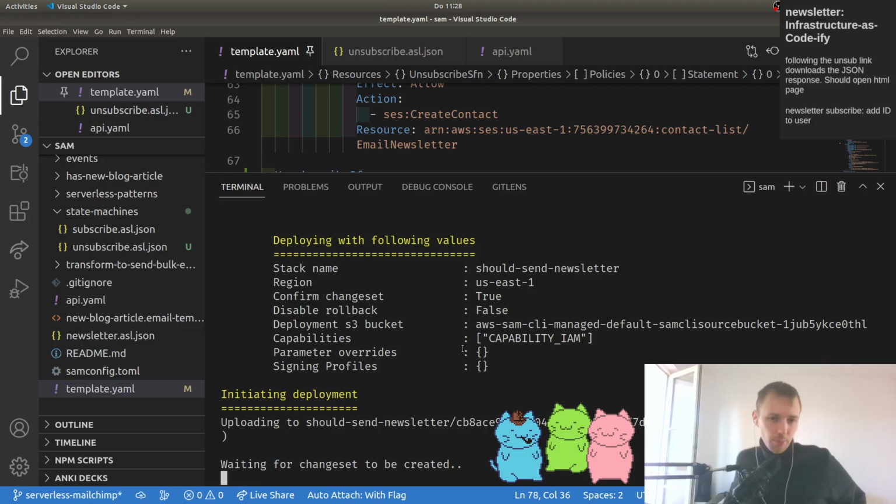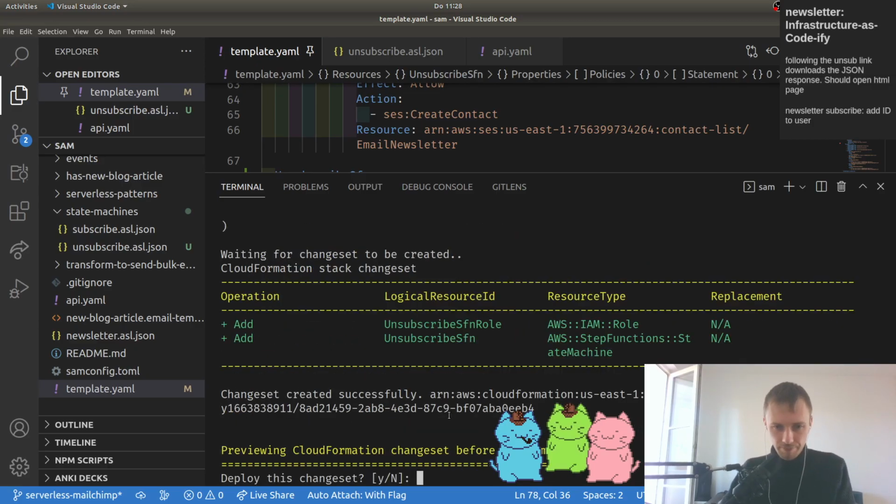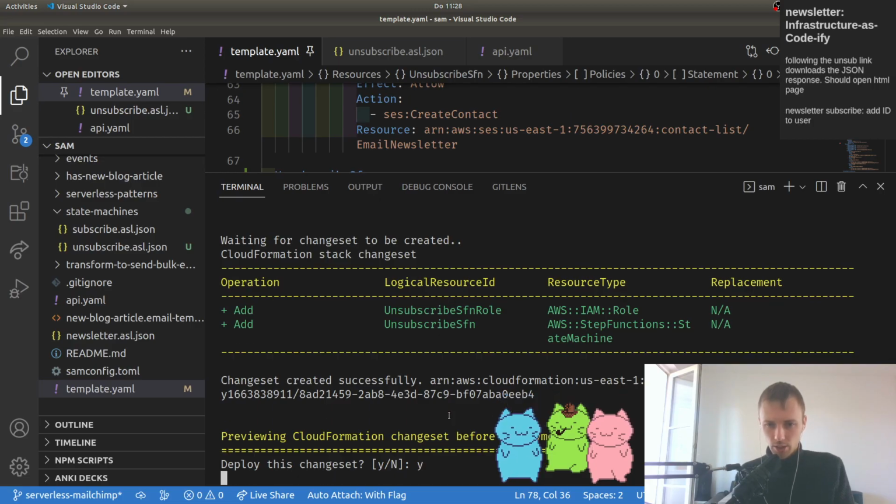And hopefully it just works. If it does work, one thing that I do want to do, hey, that seems to be alright so far. So we create the unsubscribe step function role and the step function itself.